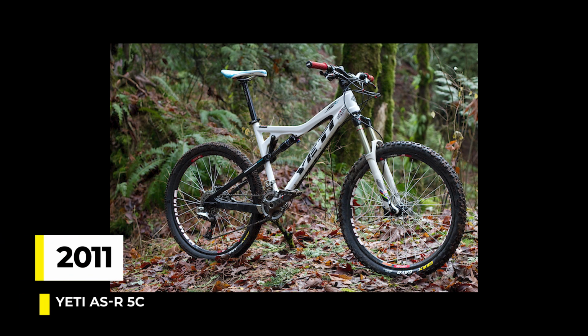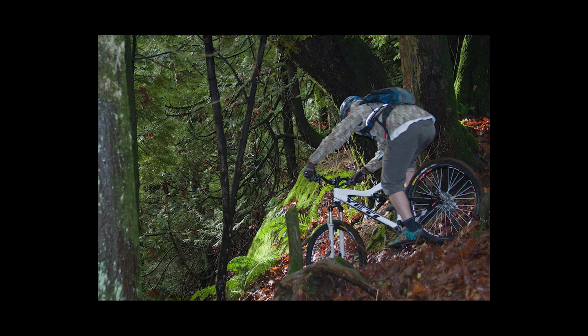Jumping all the way to 2011, we have the Yeti ASR 5C, which boasts a full carbon frame, 127 mil of travel, 142 mil hub spacing, and is much more closely related to the SB120 in riding intent and technology.